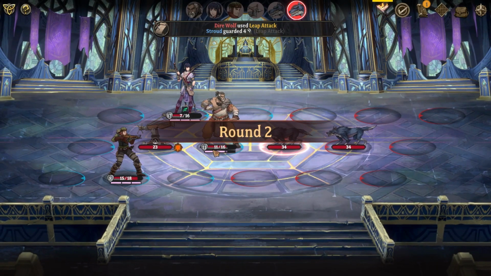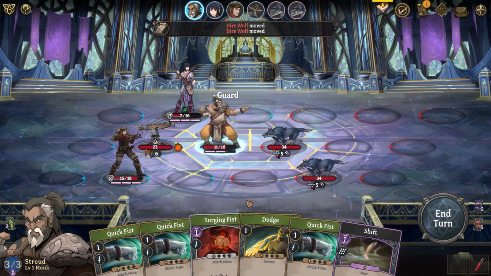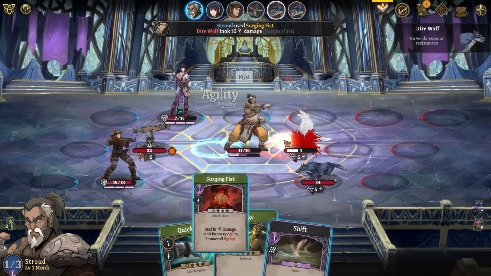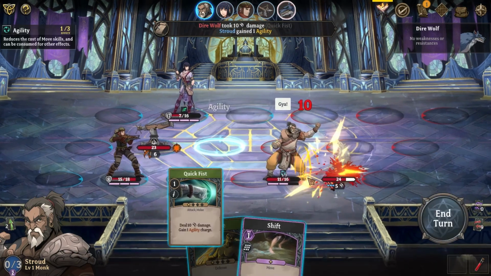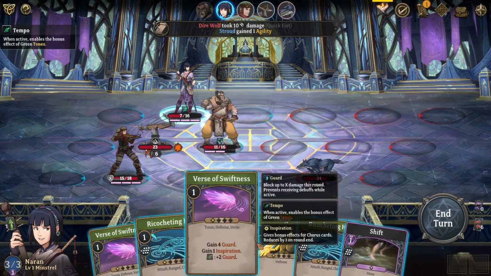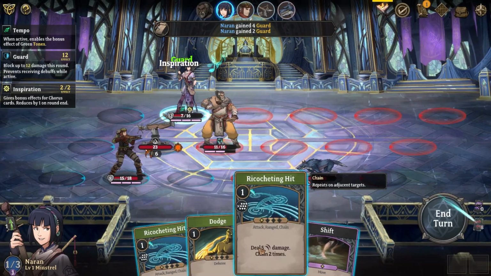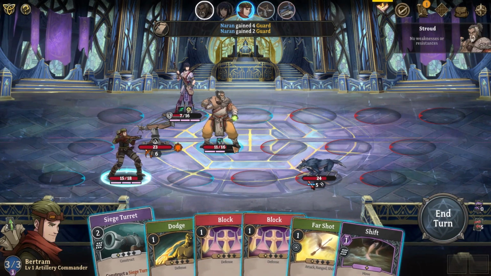Okay. We don't take too much damage. I don't remember if the monk was a playable character the last time I played. Well, doesn't matter. Okay, so we don't have any agility charges at the moment. However, we should be able to just completely mulch them. Oh, good. Okay, verse of swiftness. Who is he hitting? Ah, he's hitting him. Well, we'll just wait. Doesn't really matter.